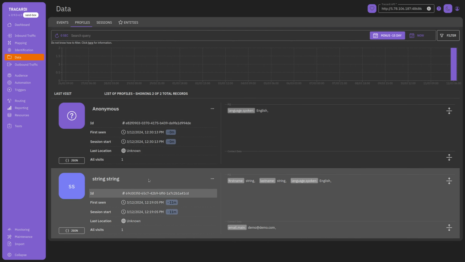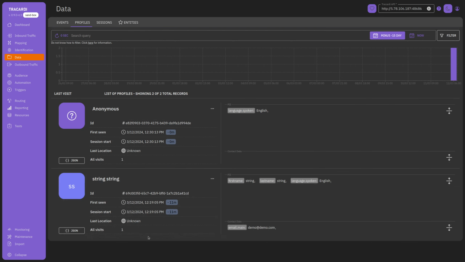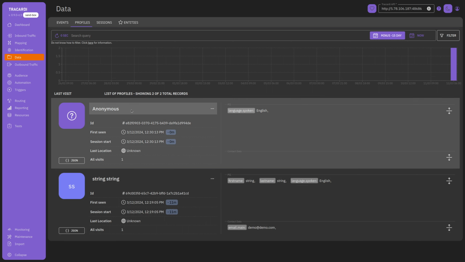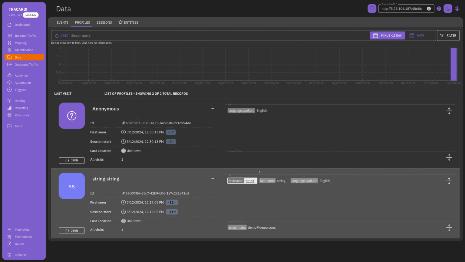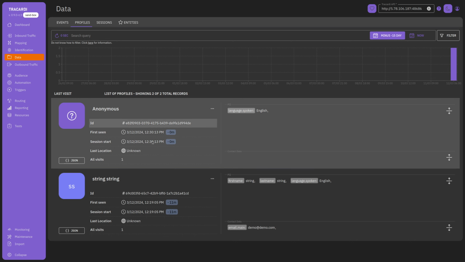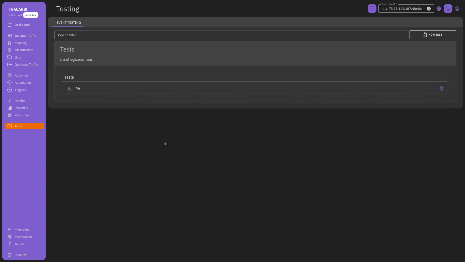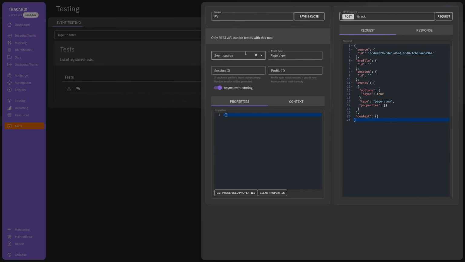Okay, so basically it says that this is the profile. I was visiting my site from homepage, and now I'm visiting the same site or the other site using my home work laptop, other browser actually, from somewhere else, or mobile. So I have two different profiles, but they actually belong to the same person. But this one identified itself with an email, but this one did not. Okay, so now let's identify that person.